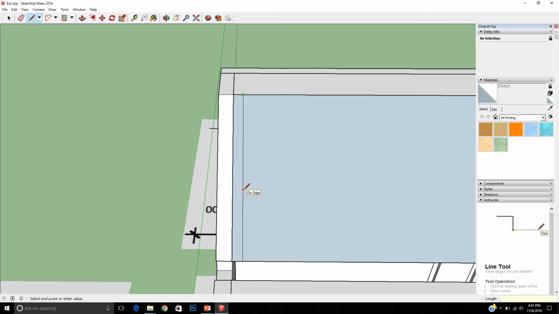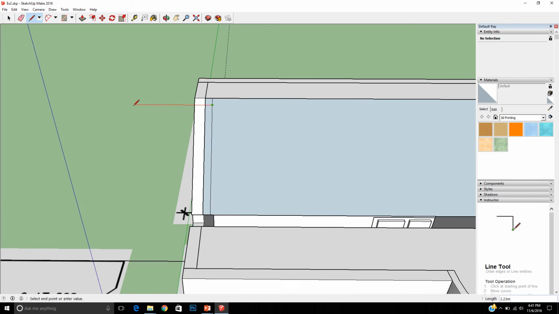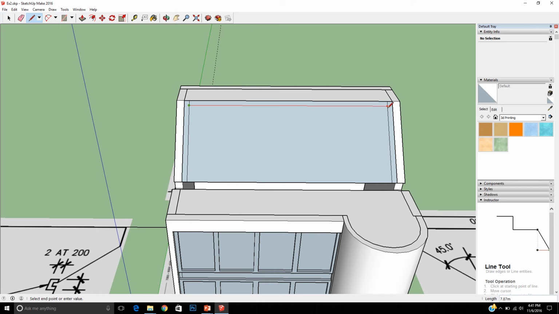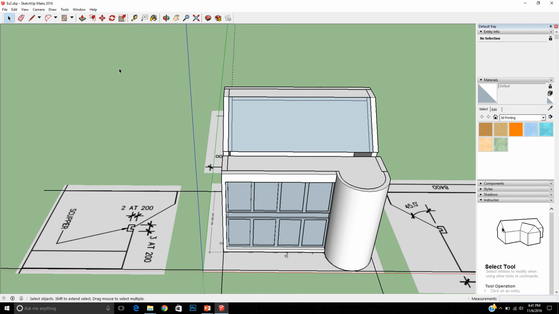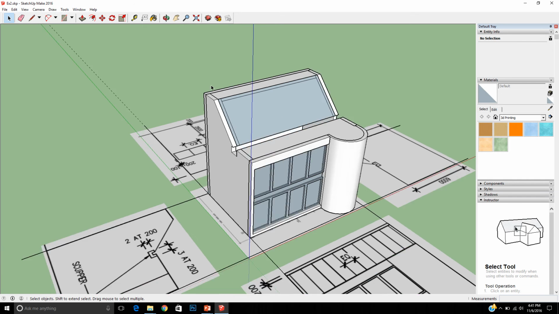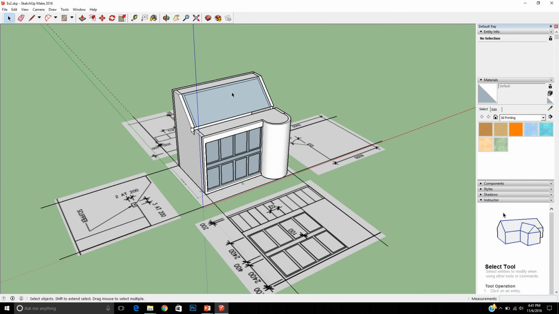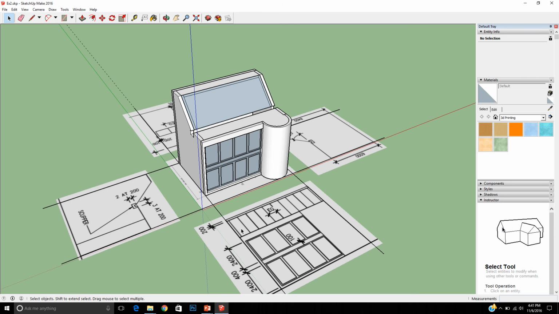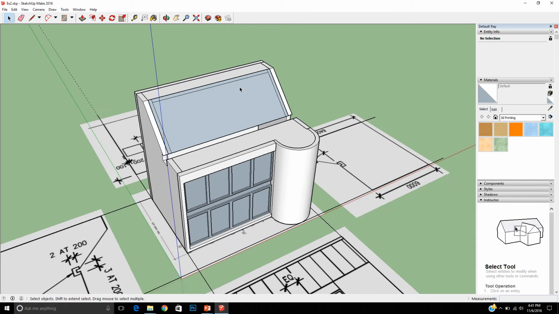So I'm going to draw a line 0.2 in length, and this is that 0.2 length that we just created. And I'm going to draw this line straight across like so. Alrighty, so that's going to be the frames of each of these individual windows, and now we're going to have to figure out how far apart are each of these windows. I've already counted these. There's 10 windows in total.